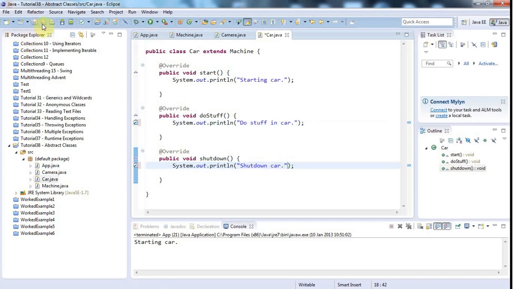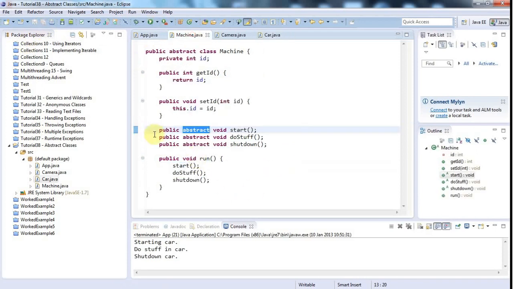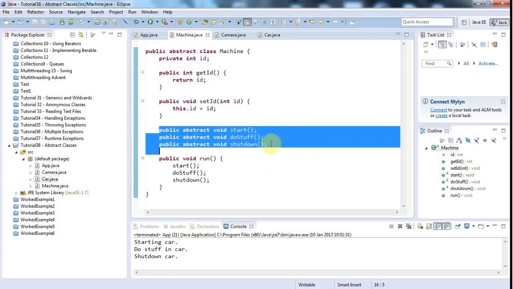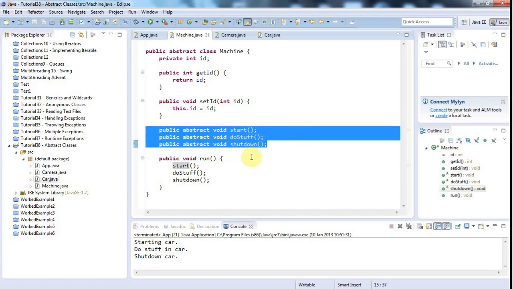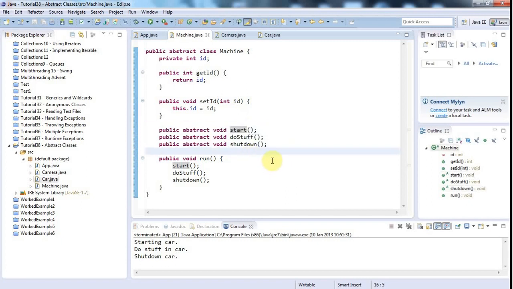One thing that often confuses people is, because this abstract method is forcing the child classes to handle that, that's very similar to an interface. When you implement an interface, you force the class that implements that interface to implement certain methods. And for that reason, people often get confused about when to use an abstract class and when to use an interface.